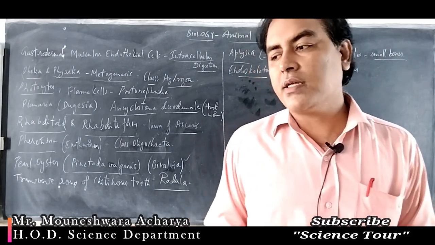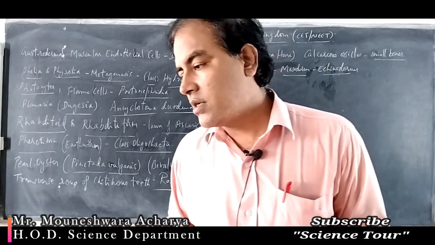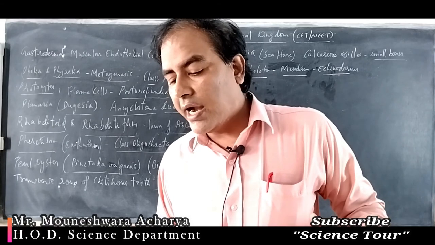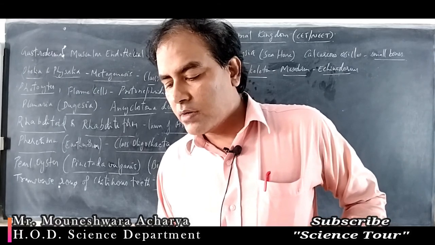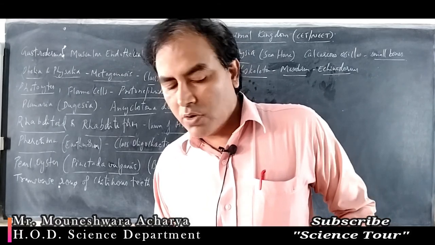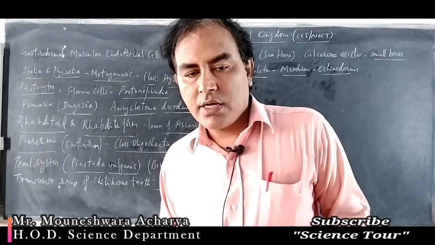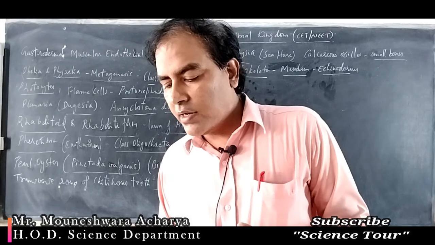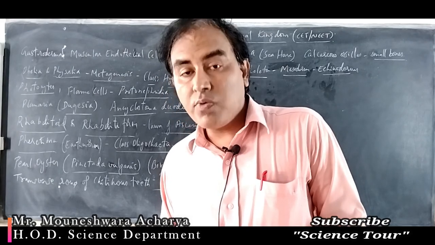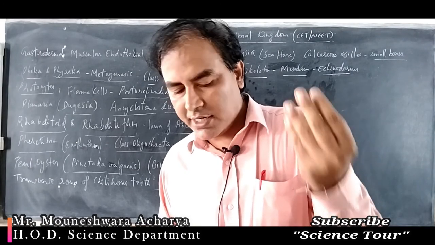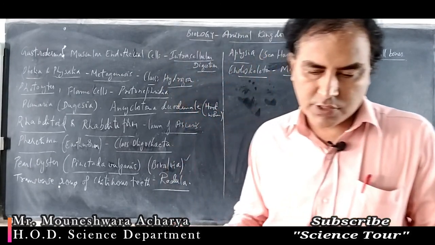So the blood carries all the nitrogenous waste, and the nitrogenous waste is filtered from the blood and it goes to the coelom of the proboscis. From the coelom of the proboscis, it will be excreted out through the pore of the proboscis gland, which is present at the anterior region of the proboscis.